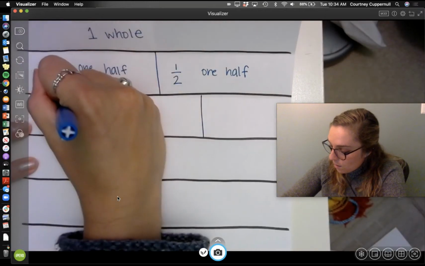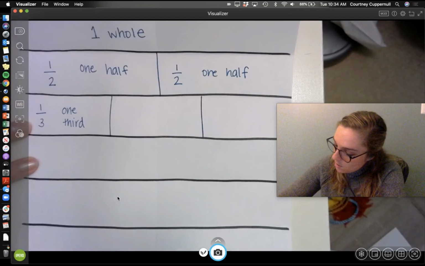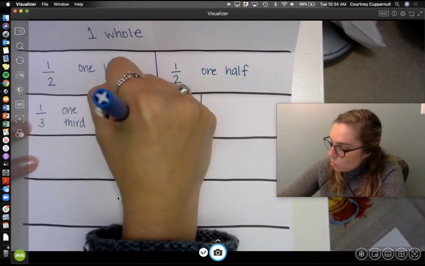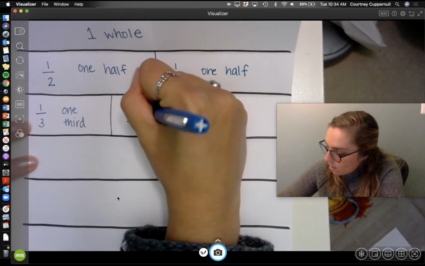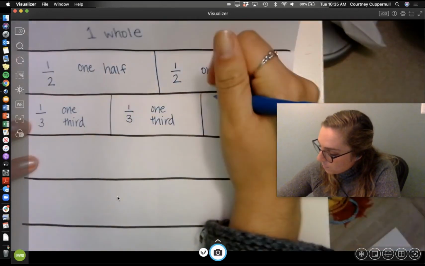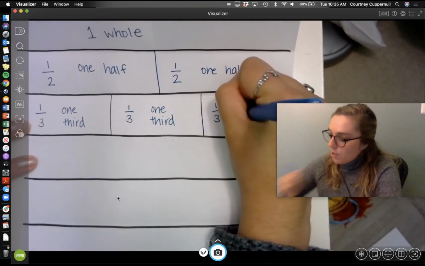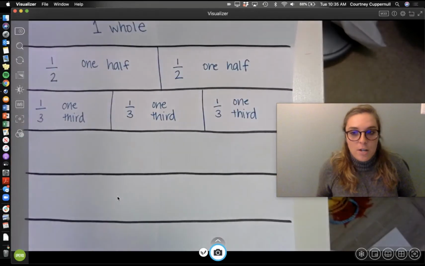I'm going to go ahead and give you about 40 seconds to finish labeling your pieces. We know each piece is 1/3 of the whole row or the whole strip. If you're already done and you have your coloring supplies, maybe you color this next one yellow. I just like to color them in a rainbow.